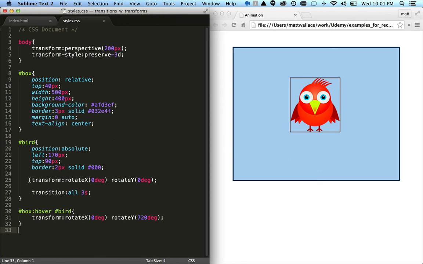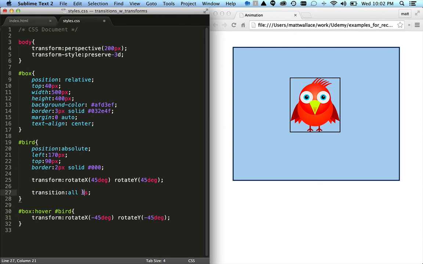And note that this first initial transform, rotate X, rotate Y, as it is now, I could delete it and it's going to work just the same, and that's because we have the default value set in there. But if we wanted to start out with a different default value, we could do that. So let's try 45 degrees on both, and then the end state will do a minus 45 degrees.